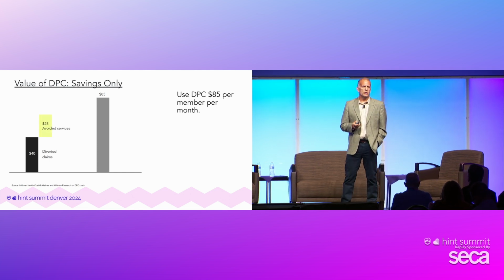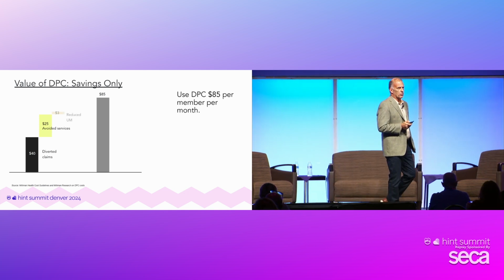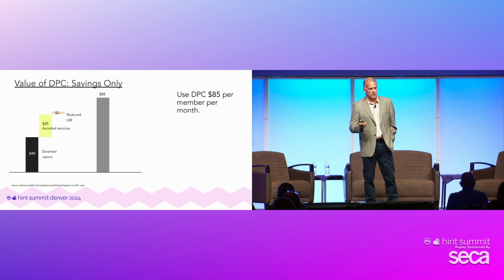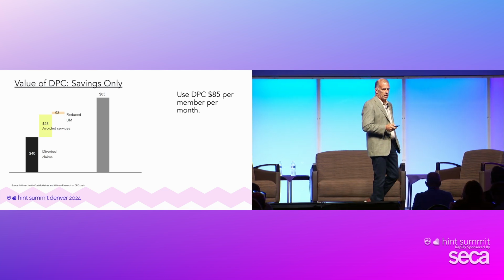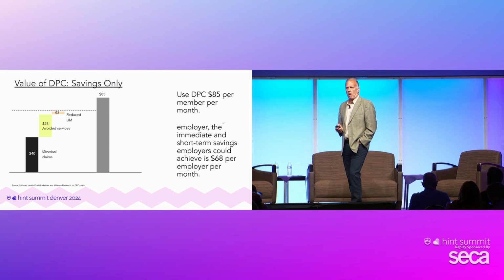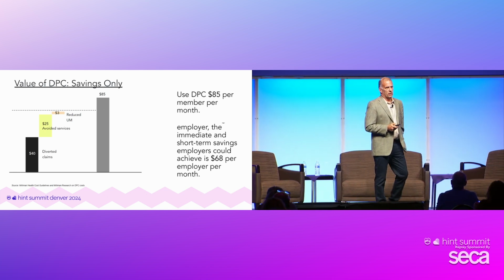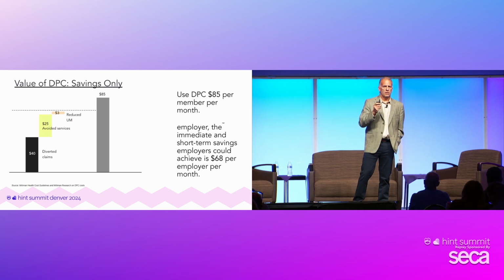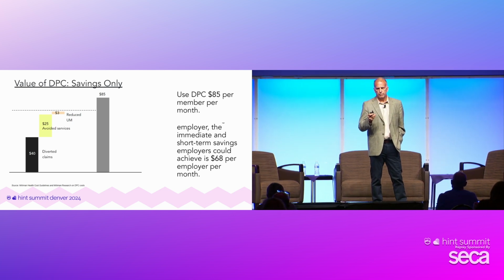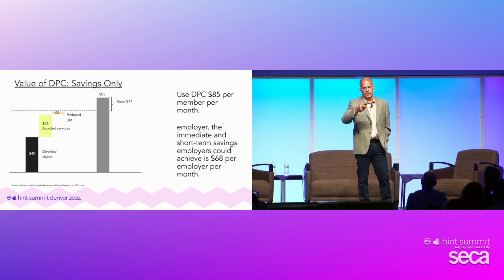Avoided claims, around $25. Okay, and then the medical management piece of it, I went pretty conservative on, but it's probably single-digit dollars, if you even did it. But I threw it in there because I feel like it should be added in. So that gets us to $68, which is about 80% of the way to the fee. All right, and this is just the diverted claims, the avoided claims, and the medical management. And you'll notice that there's one bucket missing, isn't there? And that is, you've got a $17 gap. I did the math for you there.